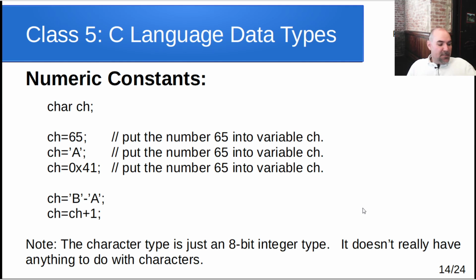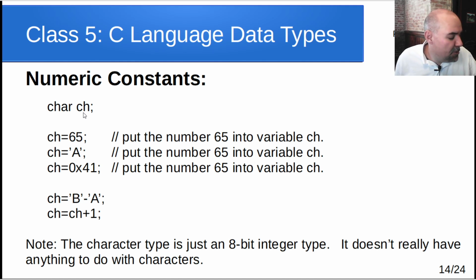Okay, numeric constants. Numeric constants are essentially things you put in your code to specify a number. And there's several ways to do that. One of them would be to just use the number. Like here I use an integer 65 to stick it into this character variable ch. You can also use a character in single quotes that will automatically provide the ASCII value of that character for you and put it in there. And you can also use hex constants in your code. So note that all three of these examples here end up putting the number 65 into that single byte of memory associated with this variable ch.